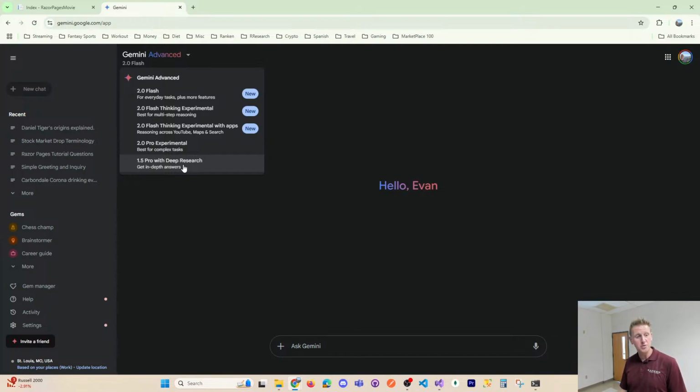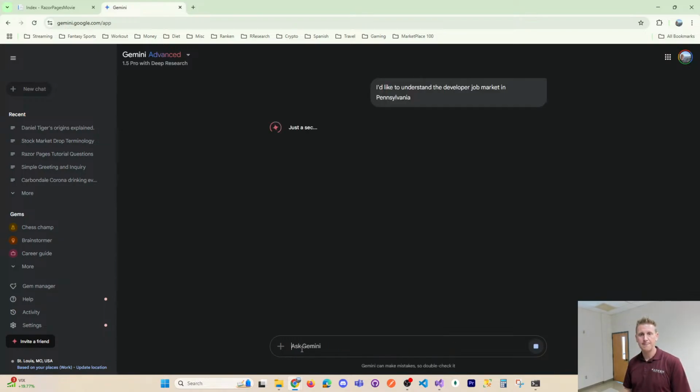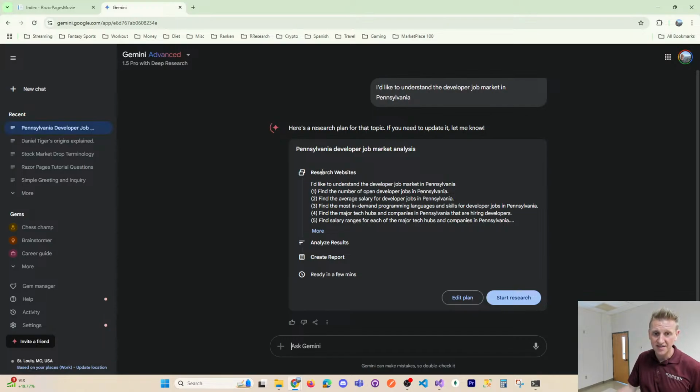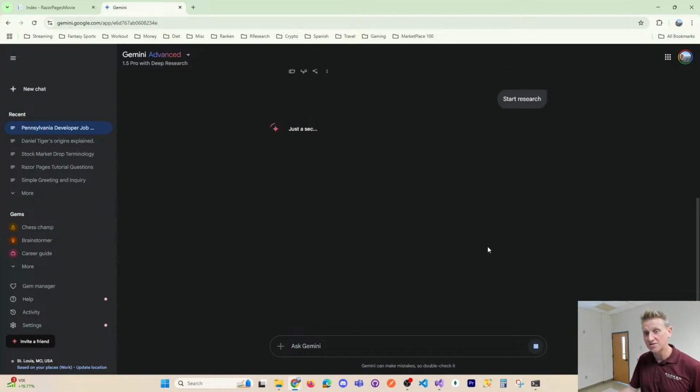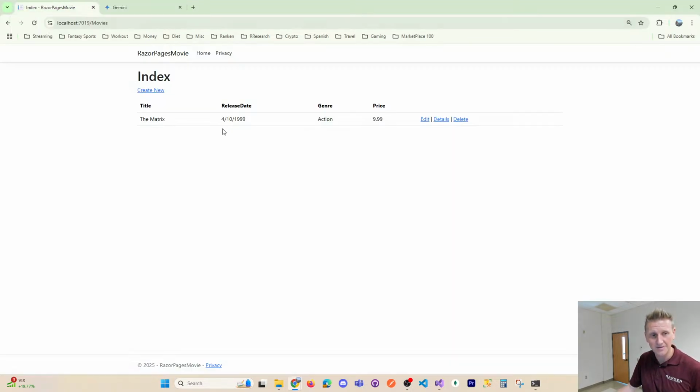So I'd like to understand the developer job market in this area, and it'll go out and research 100+ websites for you. It's going to find the number of open jobs, the average salary, and in-demand programming languages. You click Start Research, and it takes a little bit of time, but we'll come back to this and see what it says.